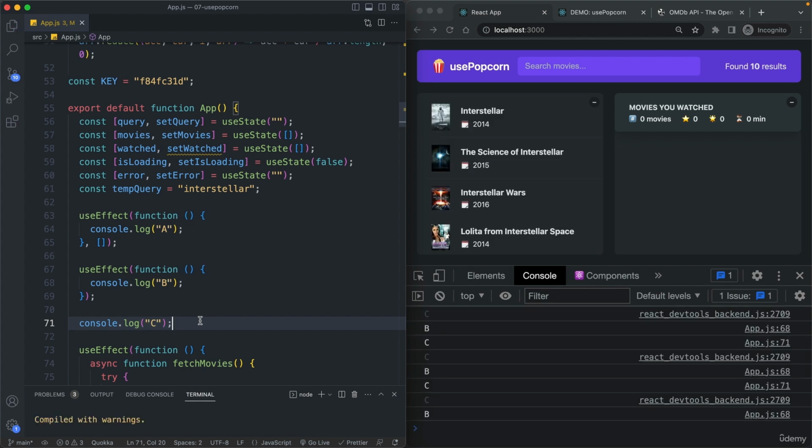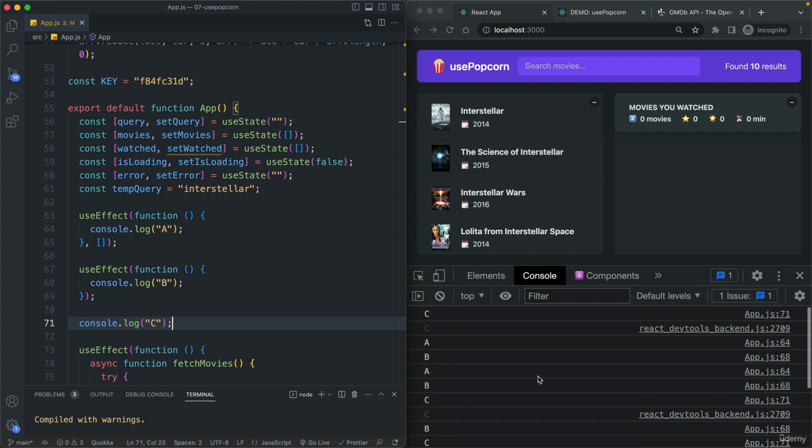Okay, and actually we have a lot of renders here, a lot of results, but that's because the application has rendered and re-rendered a couple of times. And so then we got all these logs. And also keep in mind that these effects actually run twice. But what matters here is that first we got C, then A, and then B.